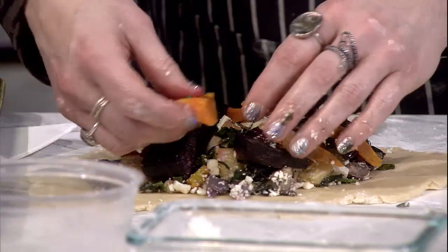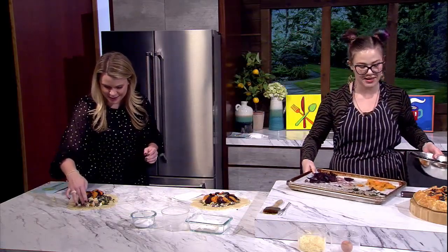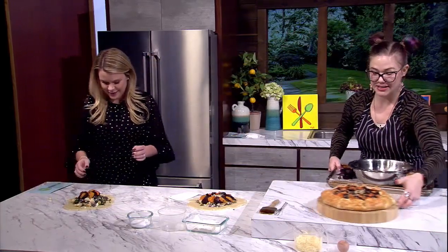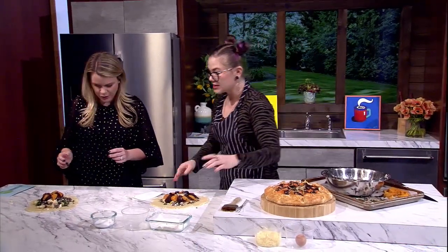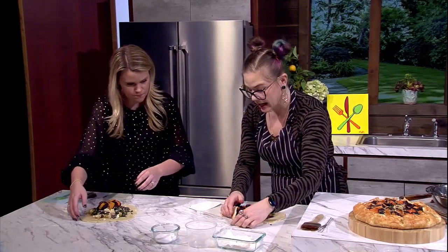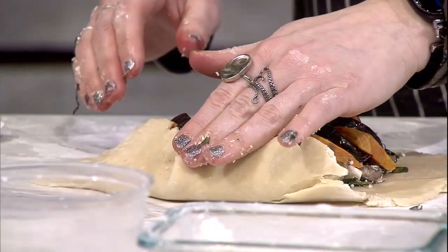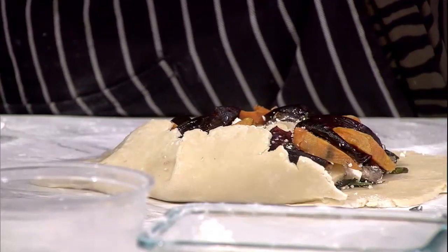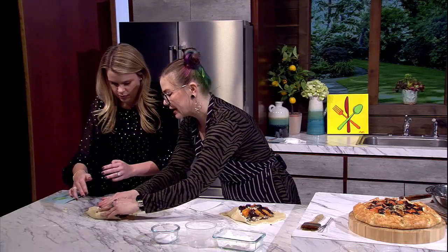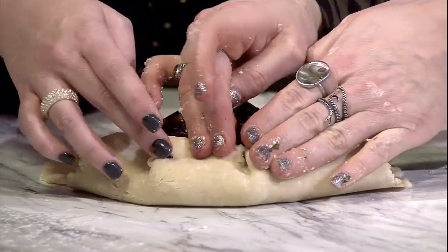Okay, so you're all the way around now. Mine looks like my children made this, but that's okay. You're doing fantastic, and that's what's important. The preschool version, okay. Now, you're gonna bring up one side, and then you're gonna tuck and fold like this. Is it going to stick to itself? Yes. So we're gonna flatten you out a little bit. Pile more. There you go. And then you can fold in right there.